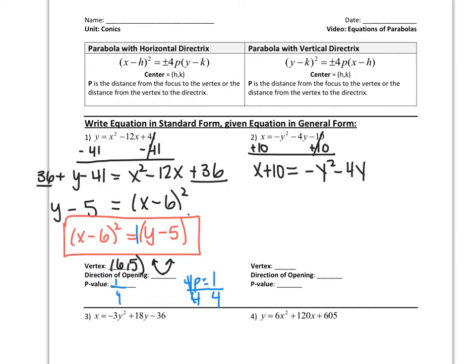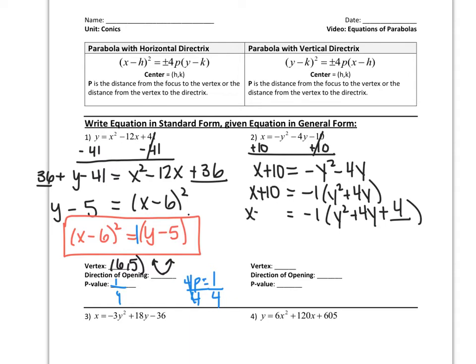And we can't complete the square until the coefficient of y squared is 1. So we have to take out a GCF of negative 1, and we're left with y^2 + 4y. And then we complete the square. So -1(y^2 + 4y). Half of 4 is 2, 2 squared is 4. So that's going to go here. And whatever I do to one side, I have to do to the other, but I'm really adding a negative 4, so I have to add a negative 4 to this side.